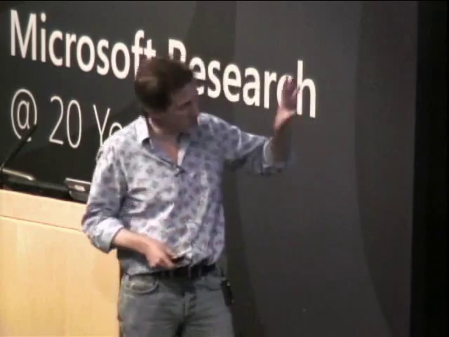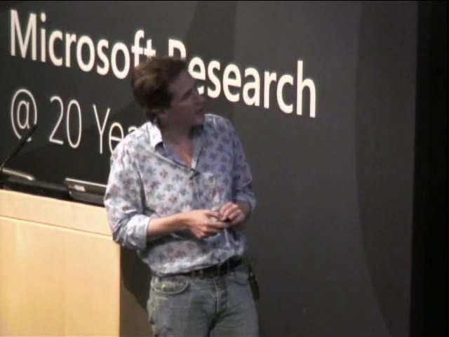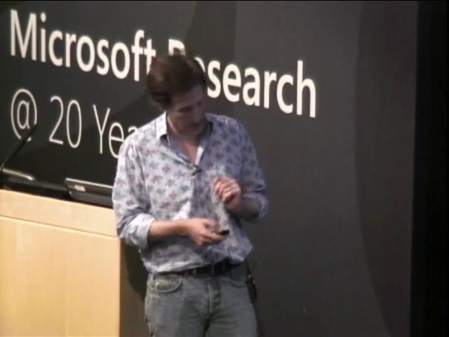So there were a number of obstacles, but we were able to recast this theory that had worked for F-sharp in a much lower level, more realistic setting of C. And here are some numbers from our paper. So far, we've only managed this for some really quite small protocols. And one of the horrors of this is that we've got a vast number of lines of annotations, sometimes, oh gosh, doubling the length of the protocol code. So this has been a bit of a heroic effort. And we're currently, as you might imagine, very fixated on figuring out how we could reduce the number of annotations that are necessary on this code base.